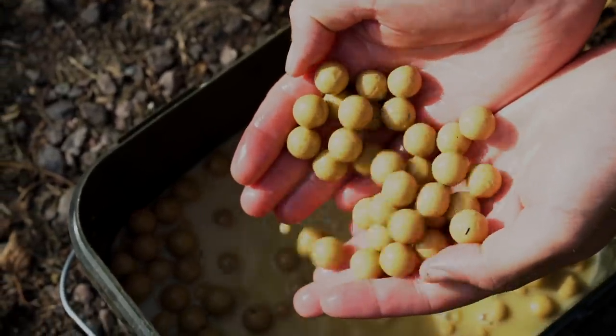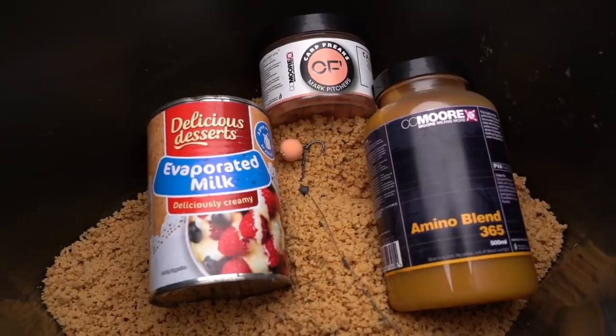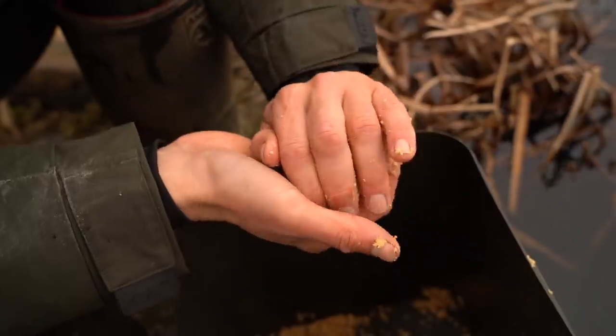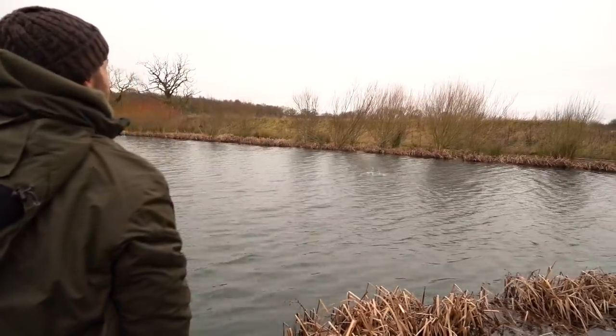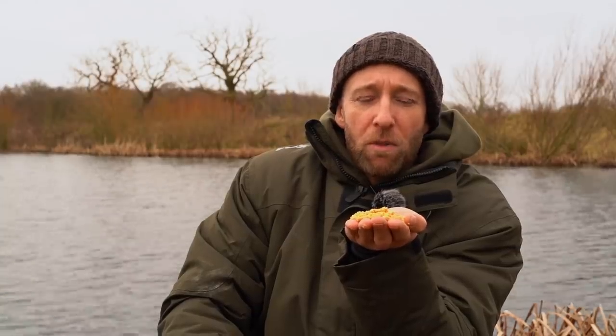After a 48-hour soak I then put the boilies in a blender at home to give me a nice fine boilie crumb. Once the boilie is in its crumbed form there are two methods of applying it: the first is to make it into a ball and either catapult it or introduce it by hand, and the other option is to spawn it out. Once in the baited situation you are left with lots of very fine particles on the lake bed which provide masses of attraction but very little by way of actual sustenance, so the carp have to feed for longer before actually becoming full.